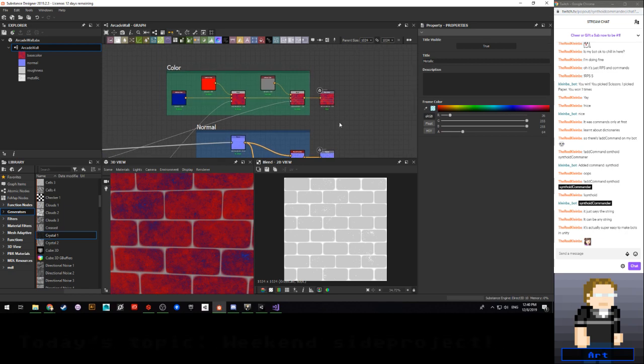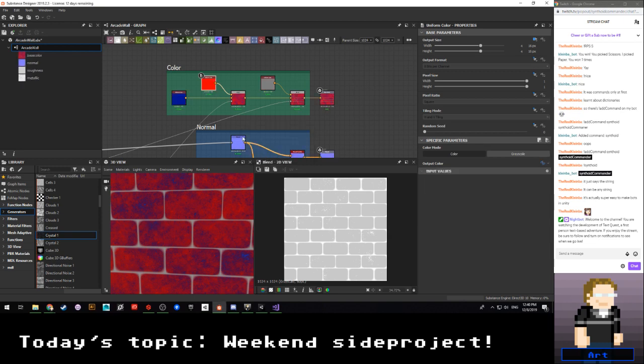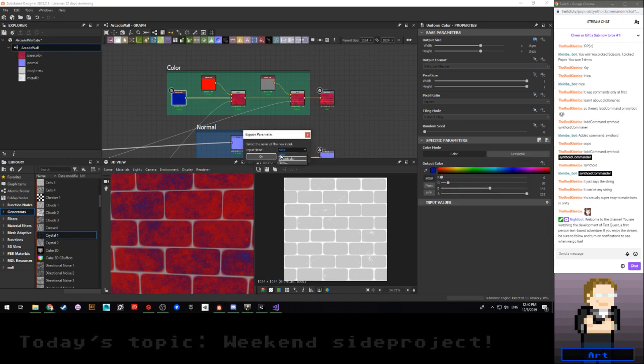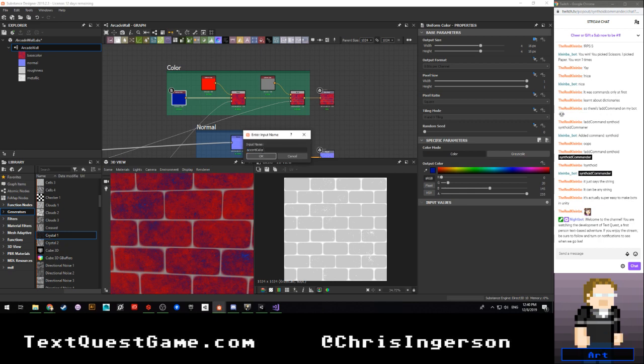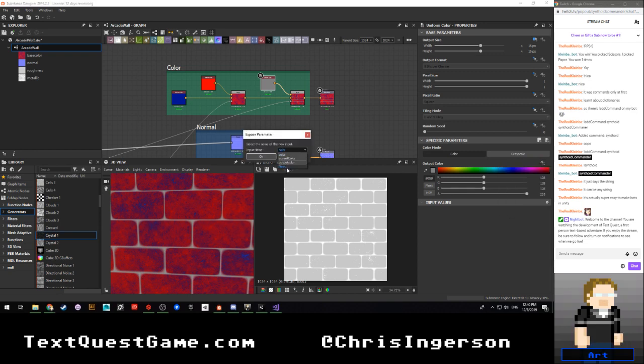we need to expose a bunch of stuff, obviously. So I'm going to go ahead and expose this. This is just going to be called color. And this is going to be called accent color. Yep, that's accent, not ascent. And then this is going to be our mortar color. Right. That's how you spell mortar there. Okay, making sure that that wasn't spelled differently for bricks for some reason.